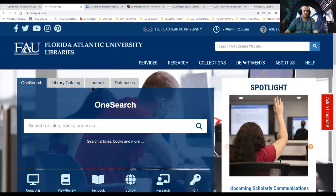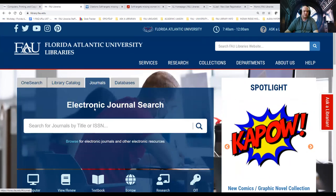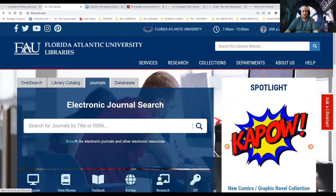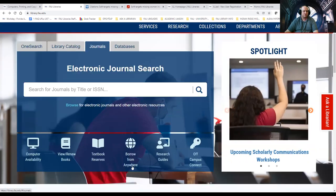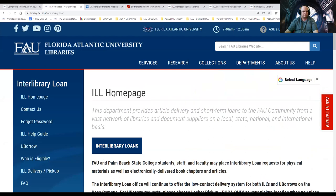That covers databases. For journals, if you're looking for a specific journal, type in the journal title — do not try to find articles through this, it will only find journals. Also, "Borrow From Anywhere" on the homepage is also Interlibrary Loan. Simply click there, it takes you to the Interlibrary Loan page, where they'll track down the resource you need regardless of where it's located and send it to you. If it's an article PDF, it comes to your Interlibrary Loan account; if it's a physical item, it will go to the library you chose as your main pickup point.